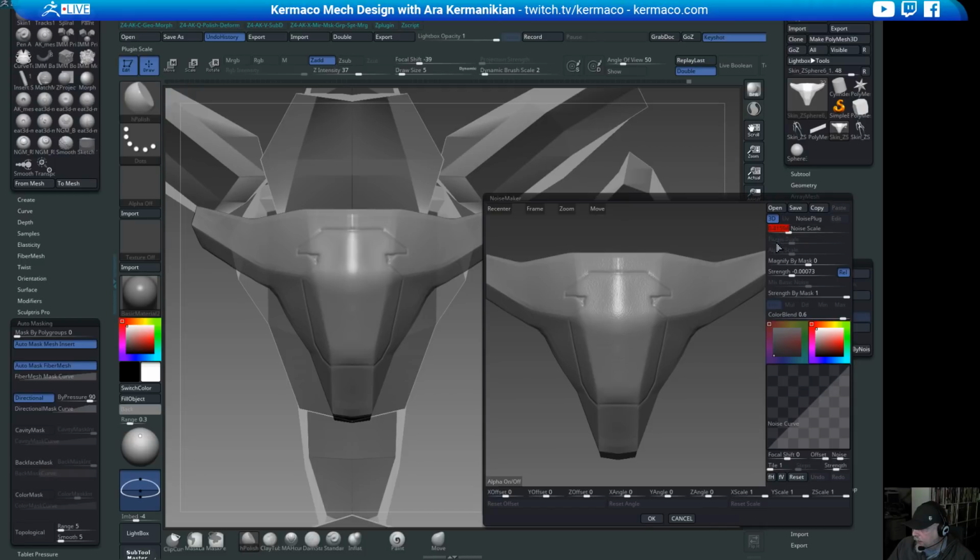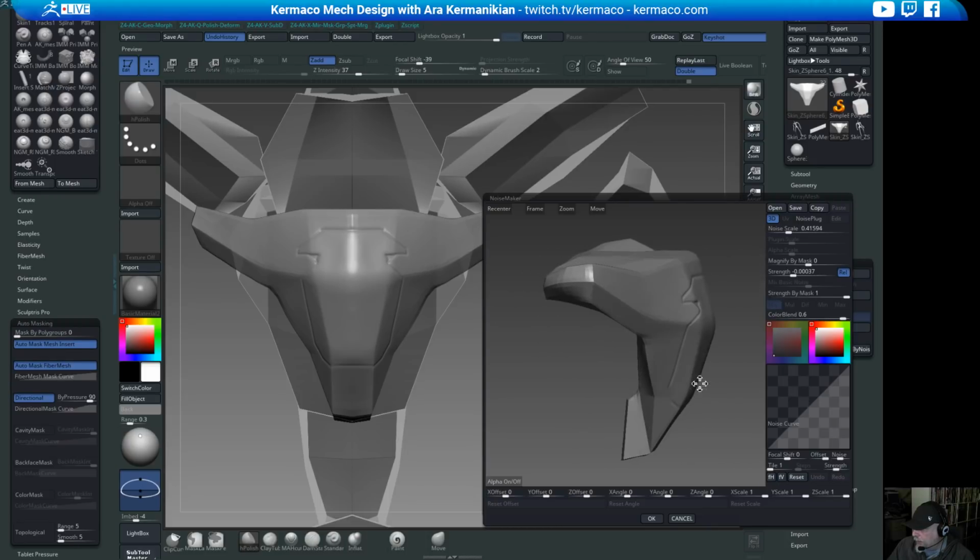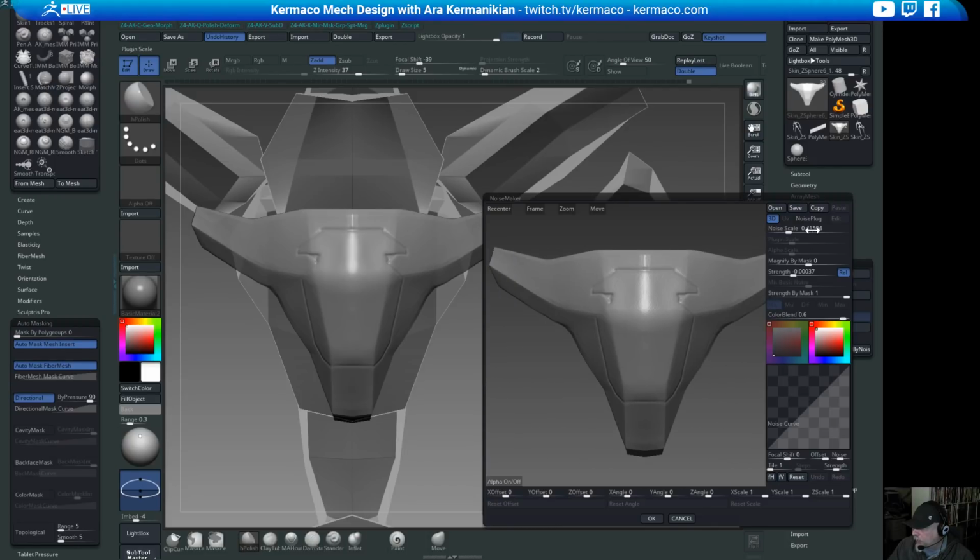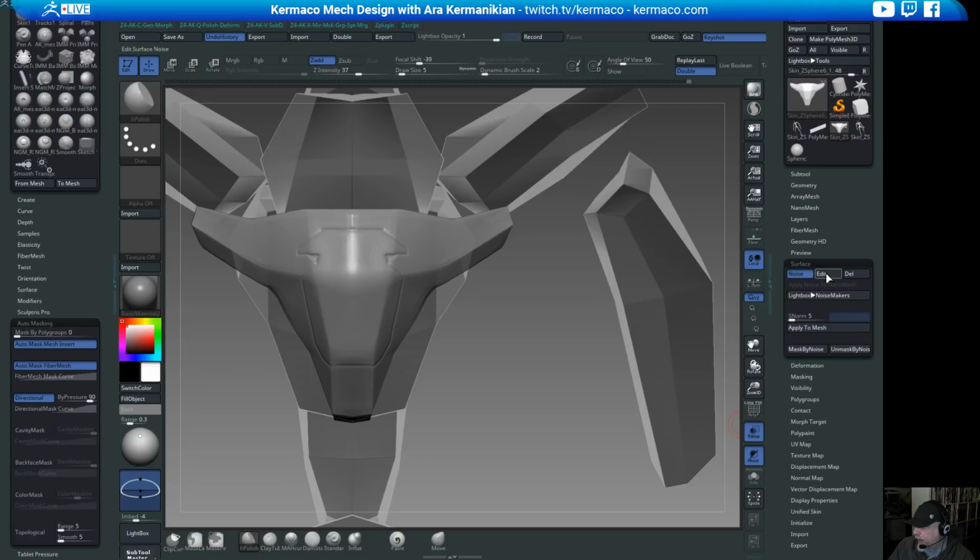Maybe something like that. And then have that kind of strength. All right, so this makes it a little bit more realistic looking, so that's good. I'm not going to apply this right now. I'm just going to say OK.